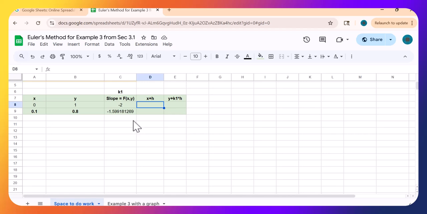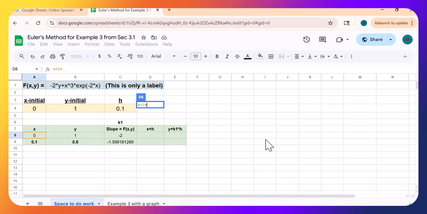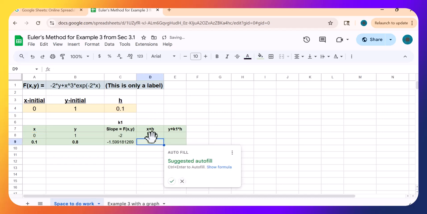All right. So how are we going to get x plus h? Well, we're going to say that this equals the current x value plus, now remember h is the step size, so I'll want to use C4, but I think it would be smart to make it $C$4, so that when I copy the formula down, it's going to keep pointing at the same cell.